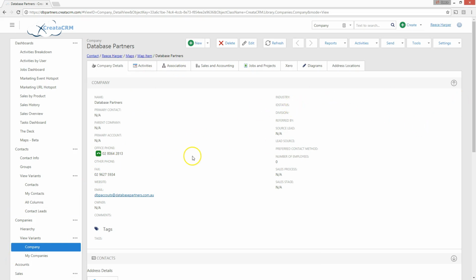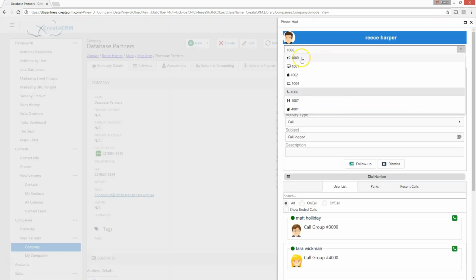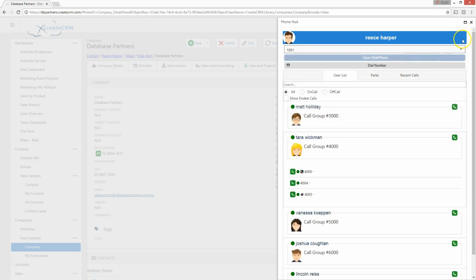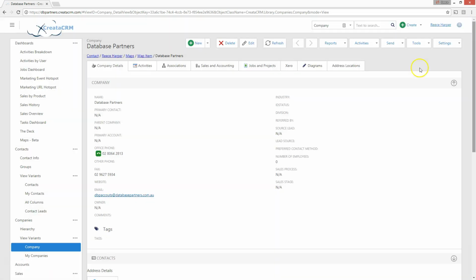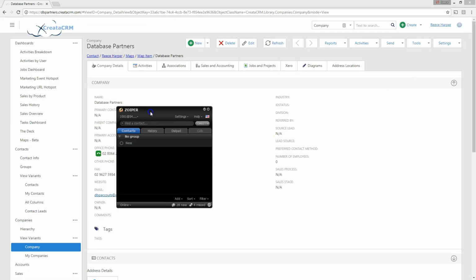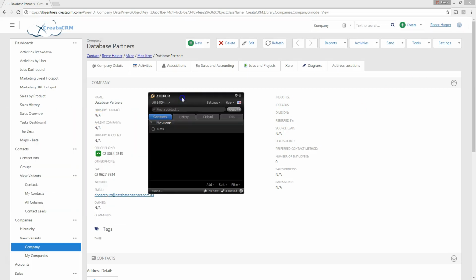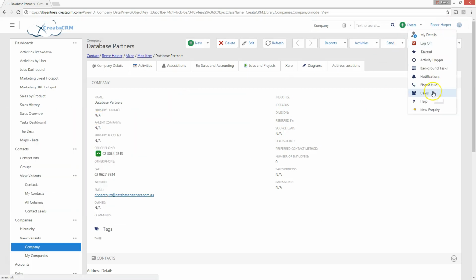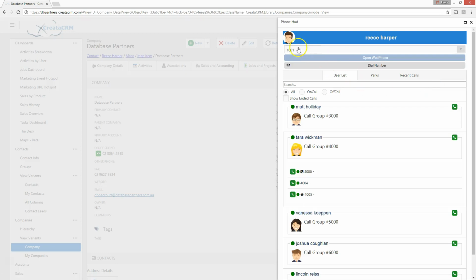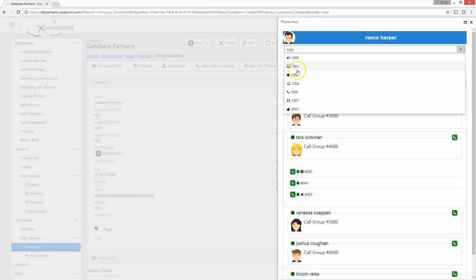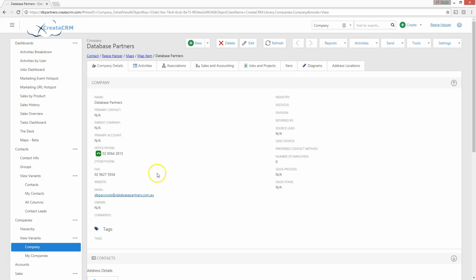Say if I'm actually on site and I have a laptop. At the moment when I dial through, I can dial through my phone landline, but say if I change to my PC and on the road, I want to make a dial out through my web page. So you just click on that and we can connect to a soft phone in here. I can change this to, for example, phone hard 1001, which is my PC, and that can dial through that, and I'll show you how this works.